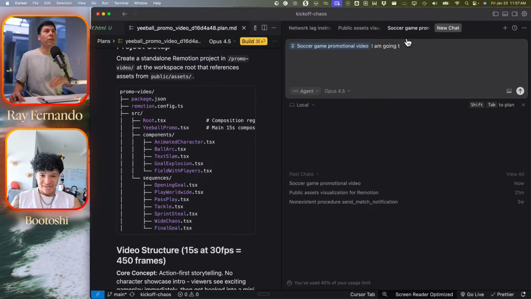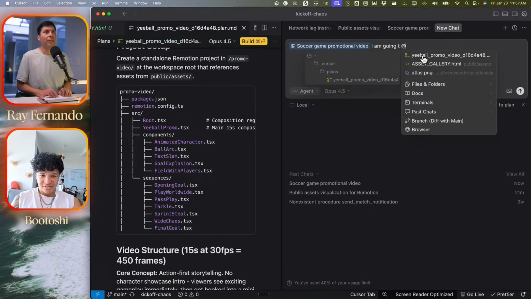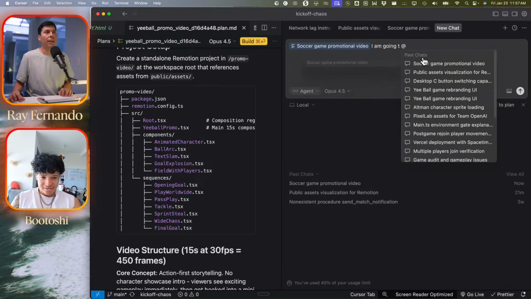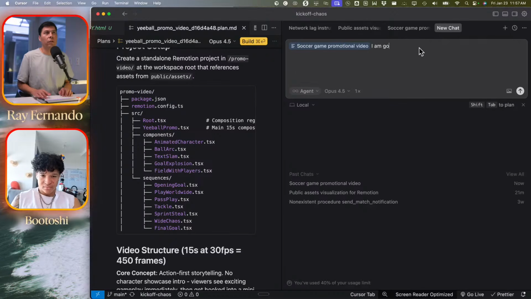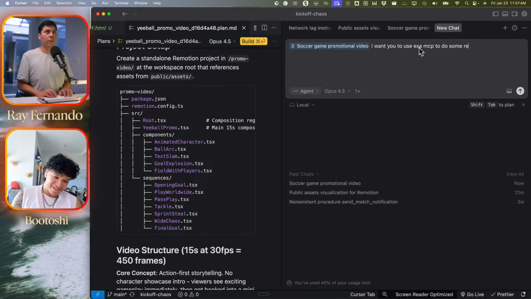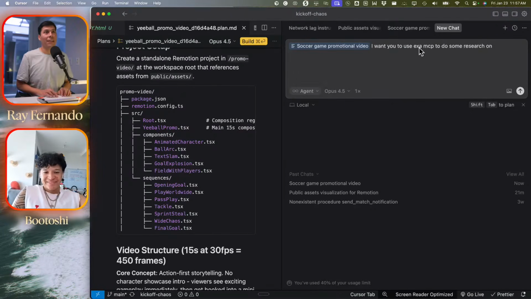So okay. In Cursor, you can add previous chats. So I can go to a past chat, and then I can go to that chat. Because we're building the game in parallel, and I want it to continue the work, I want to now see if I can come up with storyboarding research. I want you to use Exa MCP to do some research. I love Exa MCP, bro. For web search it's amazing.